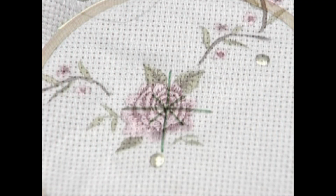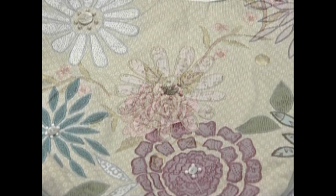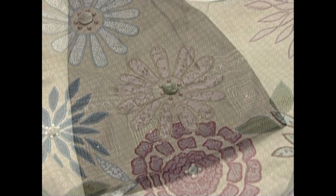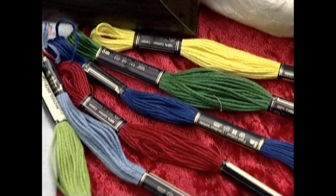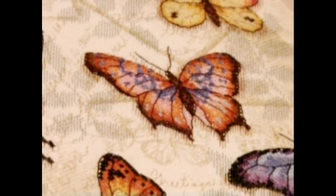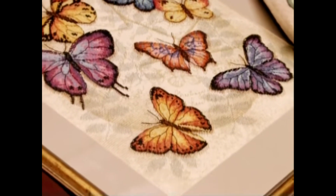If you've always looked longingly at those wonderfully produced hand-embroidered garments and artefacts in high-class designer outlets and wanted to emulate their style at a fraction of the cost, then this programme is definitely for you. Embroidery is, in point of fact, much simpler than you might imagine, and even if you've never sewn a stitch of any description in your life before, then keep watching because you really are in for a treat.